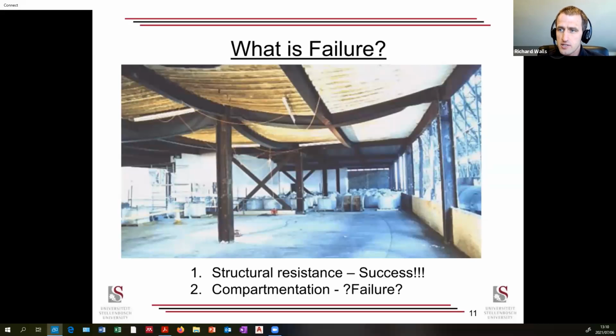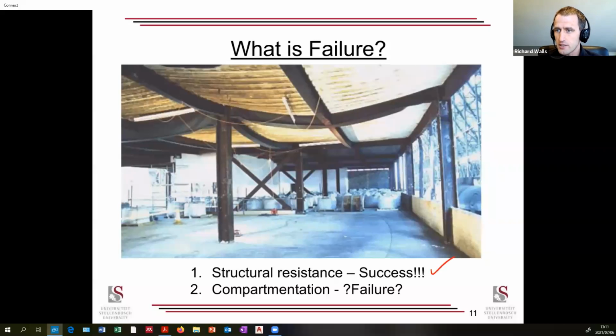And that's one of the challenges, this is a very different limit state to what we're used to doing. We're used to, all right, reusing it immediately afterwards. A successful design may be something that is potentially condemned if the fires are way in excess of what it should have experienced in the design. So to what extent do we allow damage? And that is a bit difficult to define. And you'll also see why, because our fire scenarios and the loads we design for are just so arbitrary that it becomes a problem. So now this structure here from structural resistance may actually be considered a success.